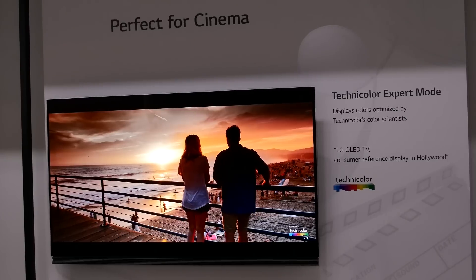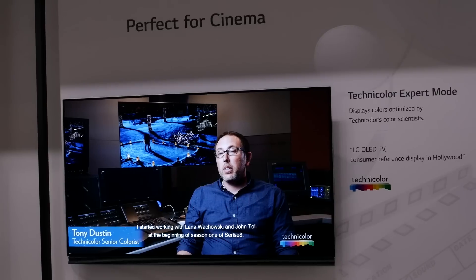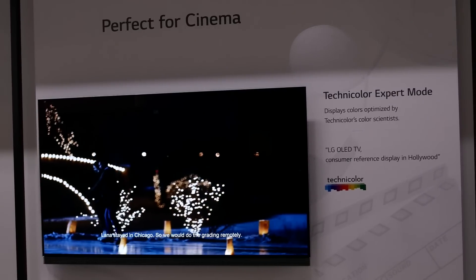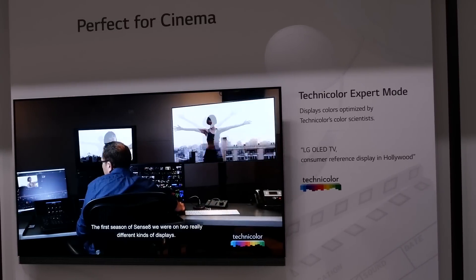Talking about 2017 LG OLED displays, I see on your stand that you have a new picture mode — the Technicolor picture mode. Could you tell us more about it? So that's a collaboration with Technicolor; we've been working with them for a while and made some announcements at CES earlier in the year. This is some of the fruits of that partnership — it's a new picture settings mode that the engineers and colorists at Technicolor have been working on in collaboration with our R&D team. It will be available soon for consumers, and it should be fantastic when watching movies, because you're really getting the expertise of the Technicolor team — the guys who actually work on content at the movie studio level. So you're really going to get a very, very good picture quality setting. It's agnostic in terms of HDR, so it's a picture mode setting available across any content you're watching.